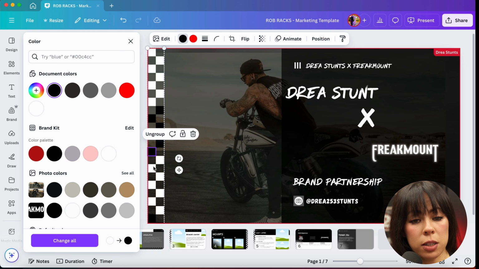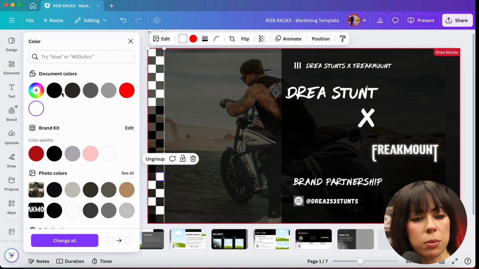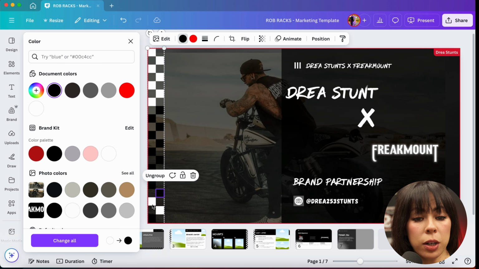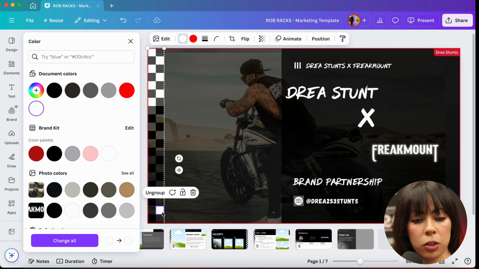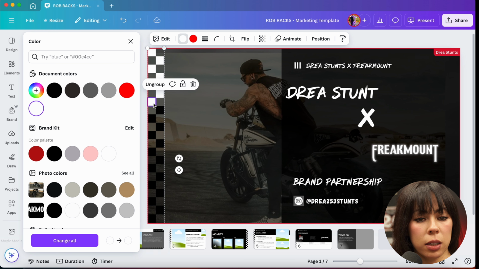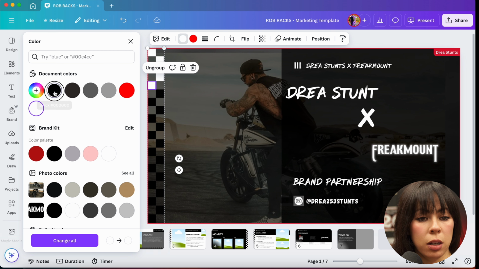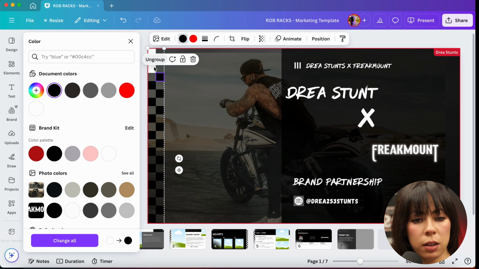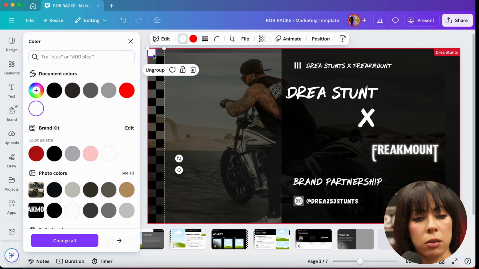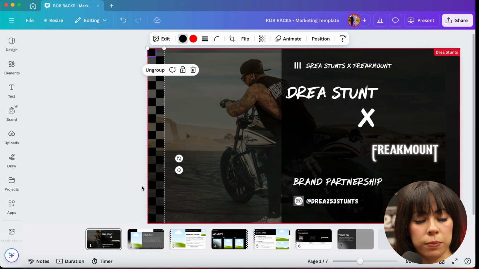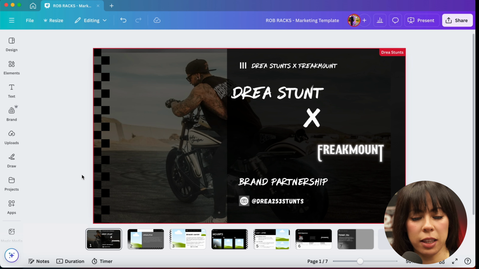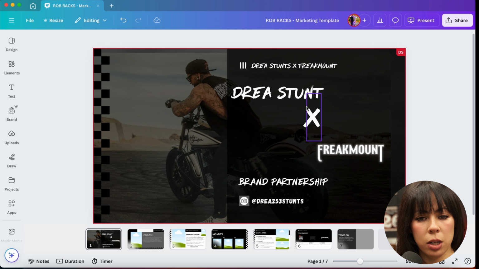So like if you want it to match the branding of the brand that you're reaching out to, this is totally customizable. You could do whatever you want. This is your marketing deck. It's how you want it to look. Maybe for Get Vertical, I like using the color yellow in our logo. I would change it to yellow. It would just depend on what kind of look you want. And that's why you want to customize it so no one else has the same one as you. See, look how nice that is. I like that better. It doesn't take away from what I'm trying to say here.